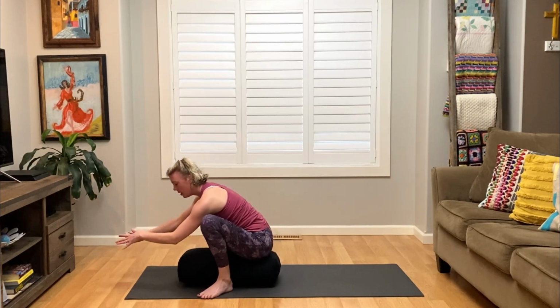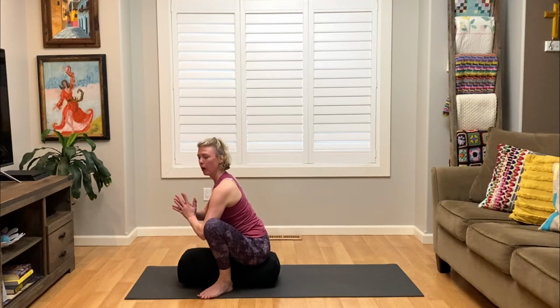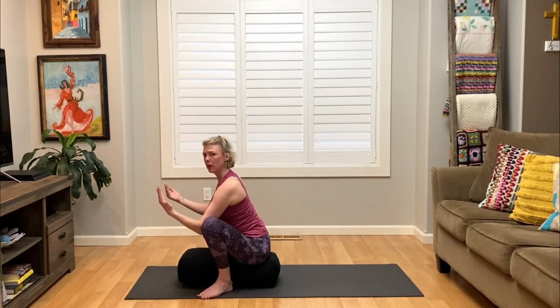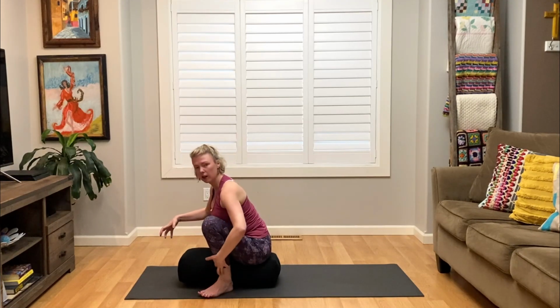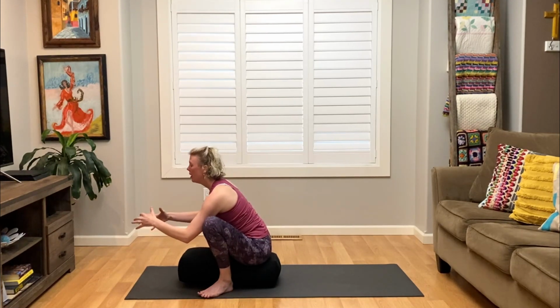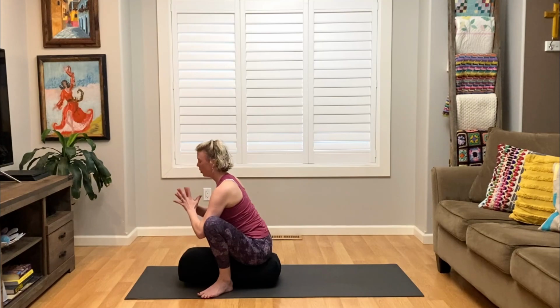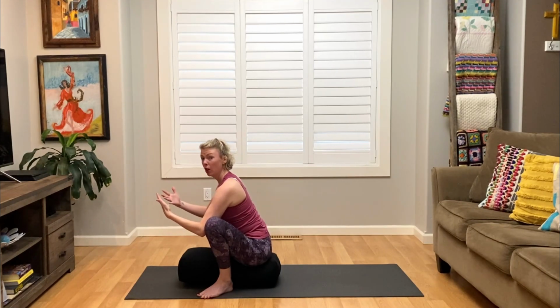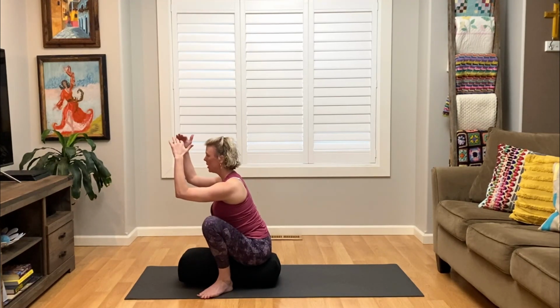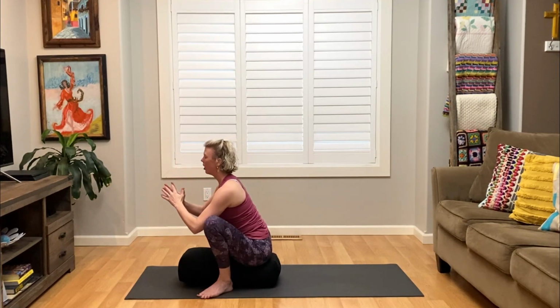And at least for me, this is a really good example of a pose that when I don't have any props can be quite intense. I really feel the work of my ankles, my shins. But having this element of support allows me to soften. I can actually enjoy being here and I can be here longer. We'll take 3 more breaths in this position that is so decompressing to the low back.